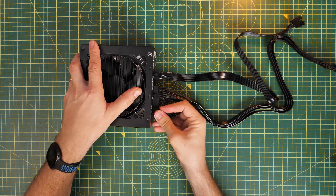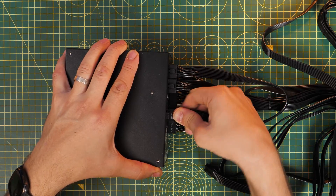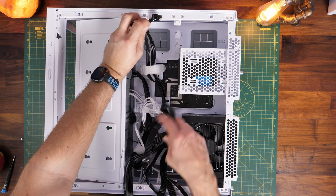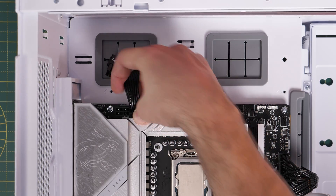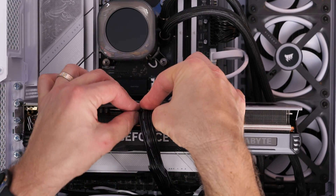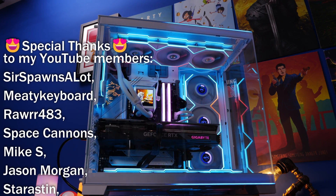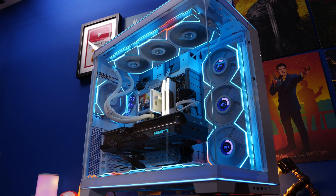Now that we've covered the logic of all that, plug in all the cables you know you'll need to the power supply unit before mounting it in the case — this makes life much easier depending on the size of your case. Orient the PSU so the fan faces outwards toward the back or bottom where the venting is, mount it, and screw it in place. Then install: the 24-pin motherboard cable, two 8-pin CPU power connectors, SATA power, the 600 watt cable to your graphics card, and anything else needed. Make sure everything is fully seated without too much pressure, then plug into the wall and turn on your PC.